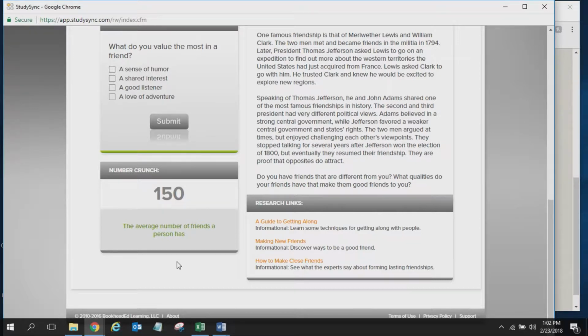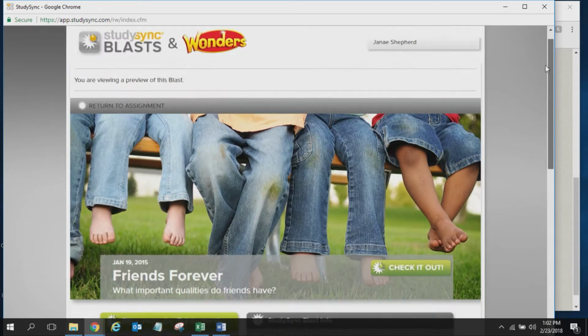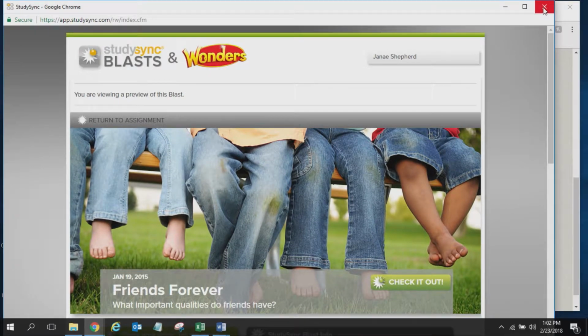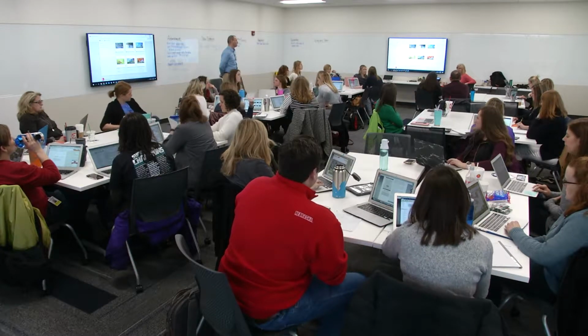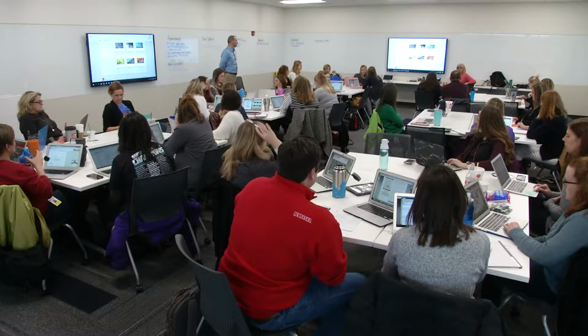Okay, so those numbers will help tie that as well. And then there are some safe research links that students can go to as well. I've seen those work in a classroom, and talk about engaged kids, trying to make sure that those 140 characters count, because I don't want to be the last. I don't want to be the one that didn't do very well, because after a while they kind of figure out who's the one that's not trying.